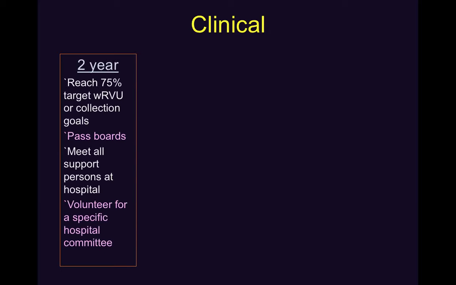You're just starting out, you just arrived on campus, it's July 1st, you got a shiny new clean ID card and a key that looks really good but usually doesn't fit many doors. And you say, okay, so what am I going to do first? Okay, well, reasonable to your goal. If you have an RVU goal set, you may agree with your chair and say, well, I will reach 75% of this within the first 2 years. Okay, that might be reasonable.